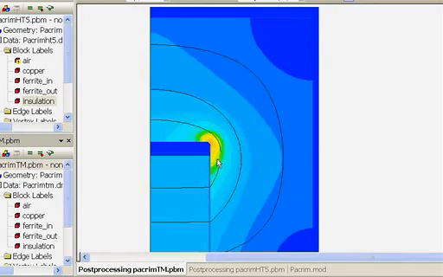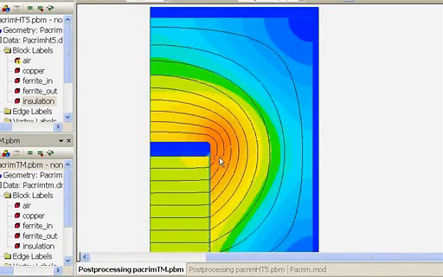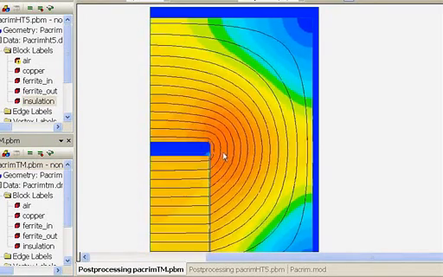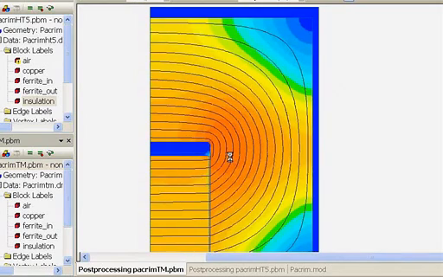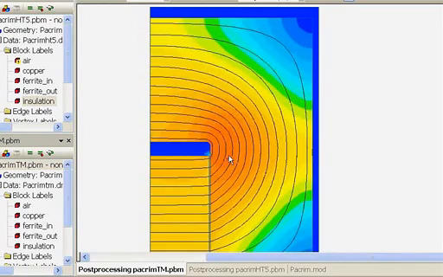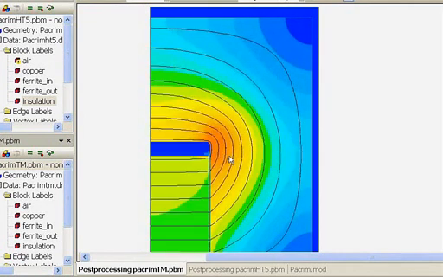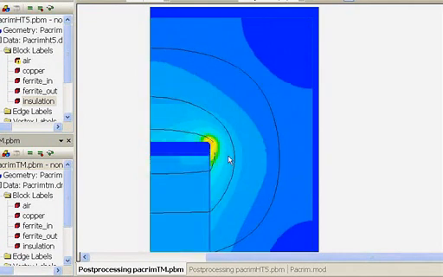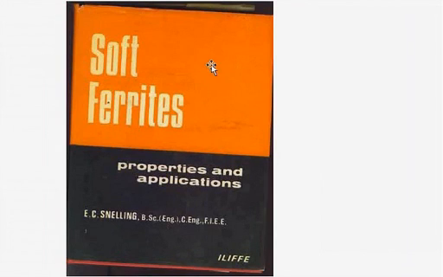Ferrites. It is a power ferrite designed for high flux densities, and the material was a Ferroxcube 3C30 material. I won't show the manufacturer's data sheets, but I can show another reference book which I use, which is this one by Snelling. It's an older book, but it is very good for the electrical engineering properties of ferrites, and it had another ferrite material very close to the one that I used.